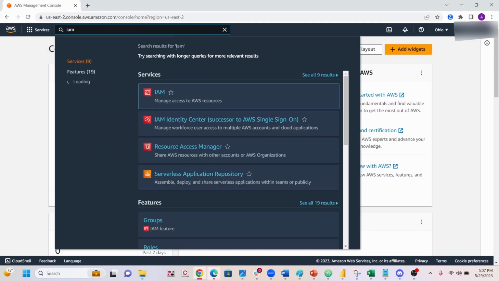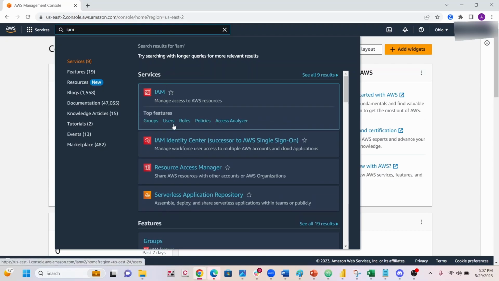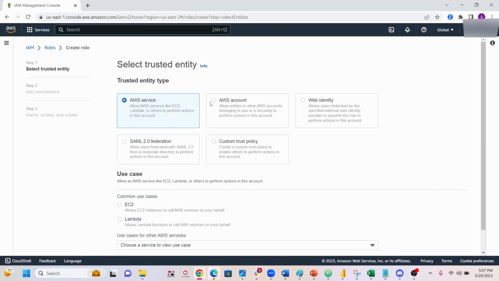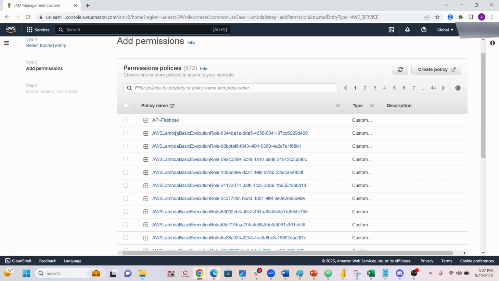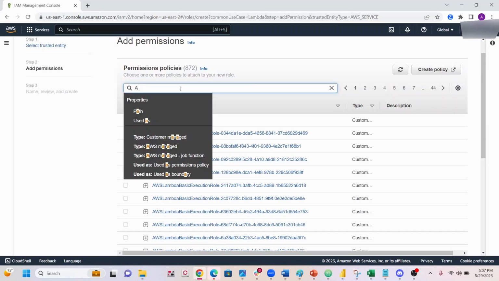Next, let's go to the IAM section, and we're going to go to roles and create a new role. The role we're going to use: you should select AWS service, and then under common use cases, select Lambda. Let's go to next. Now we need to attach a policy.